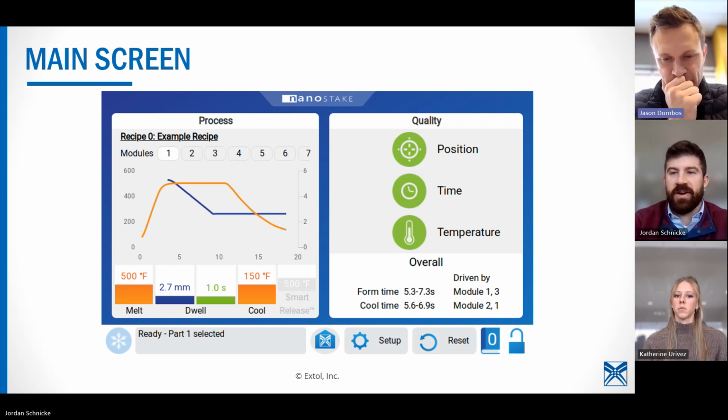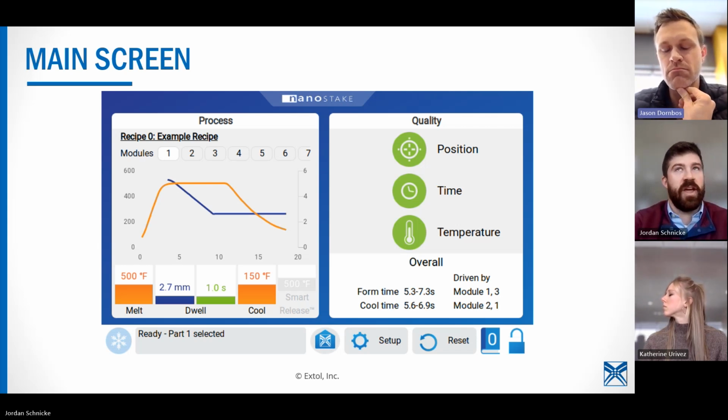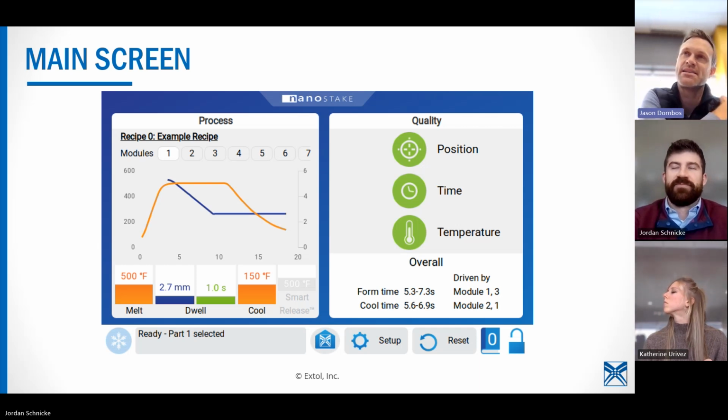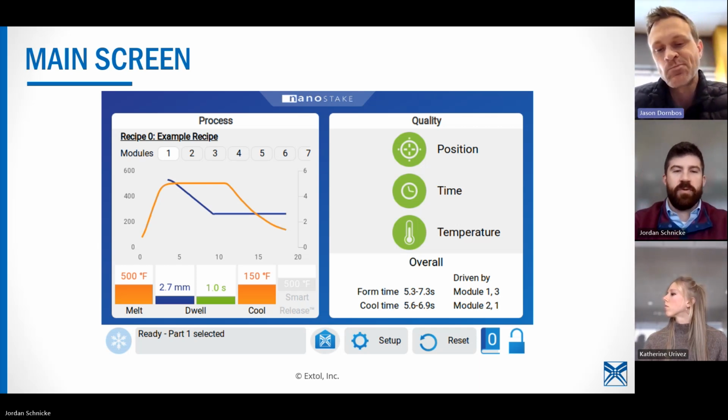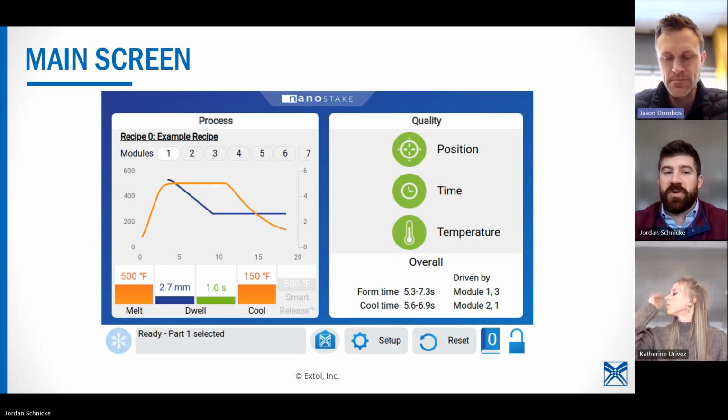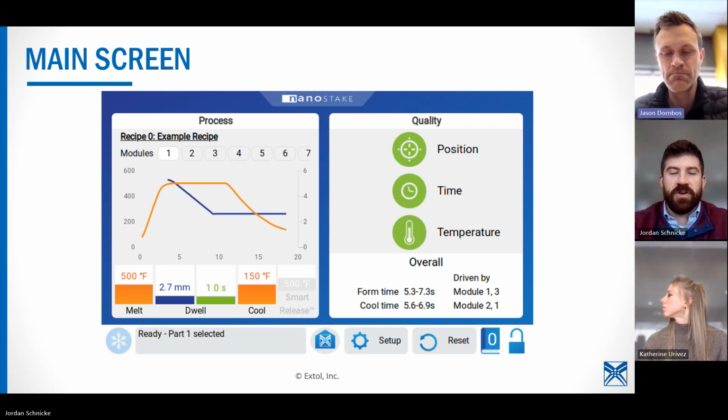I don't know if we've got any integrators on the line or if it's mostly end users. But this is generally going to be something you do when you first open this up along with that pneumatic section. This is just going to select which modules are running and which ones aren't. Okay, so it's more of like a tool setup, not the process. Correct. Yeah. So we won't touch on that one too much, but if you do have any questions, feel free to chime in.